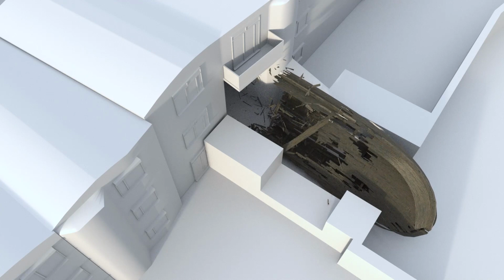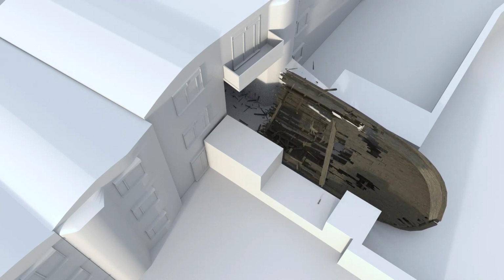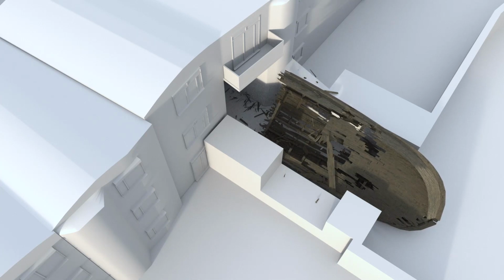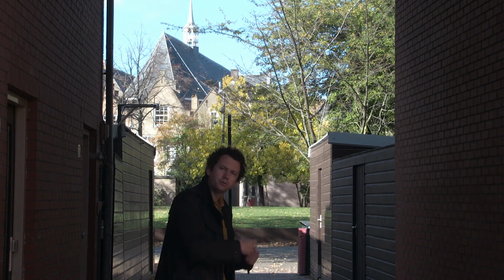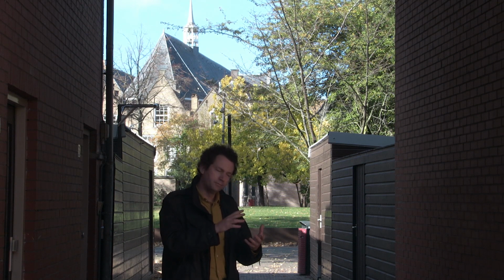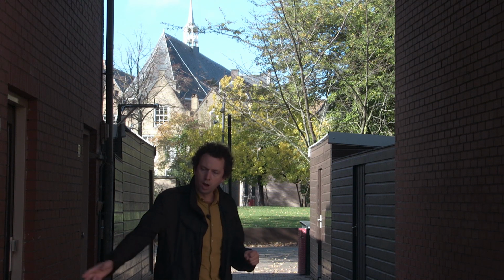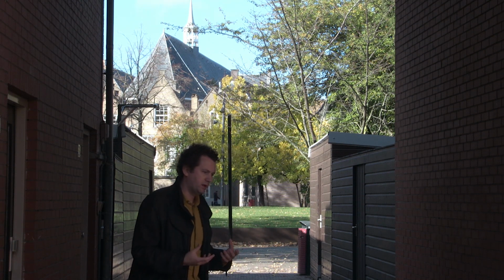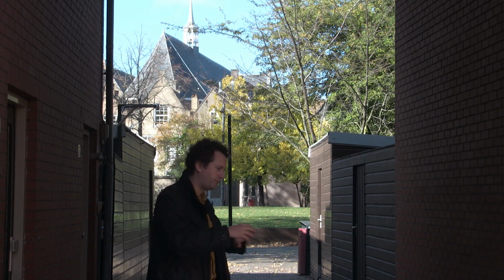We've built a very accurate 3D model of the boat, a constructional model, and we have built a very accurate 3D model of all of this journey. And we simulate again and again the boat as if it was moving through with great force. So that now, during the boat build, which is currently happening in the Biesbos Hall, we can build in specific breaks or weak points, let's say, so that along this journey we can be very precise in how the boat will fall apart.